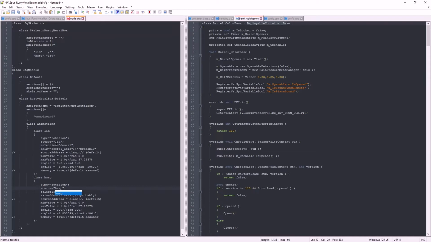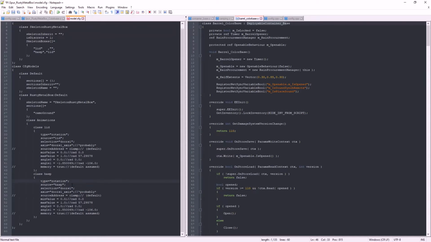These will need adding into our config CPP animation sources. Selections in the model are, yep, you guessed it, lid and hasp. The axis is hasp and lid.